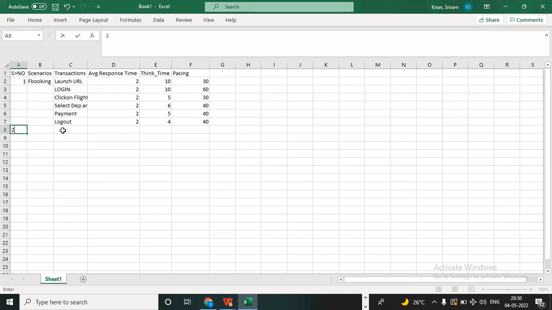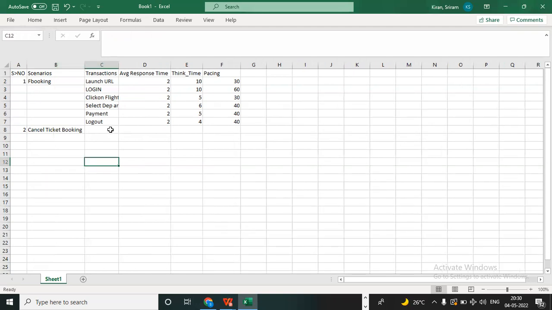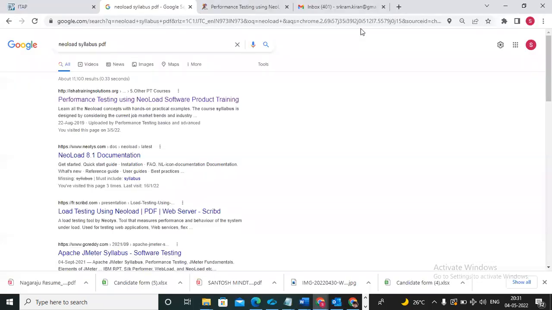Maybe the second scenario name is cancel ticket booking. So the same thing: you need to write for cancel ticket booking as well, like launch and login, which are common everywhere. Once you log in, we need to see the itinerary. You can go to the application and see this. One minute, I will show you.